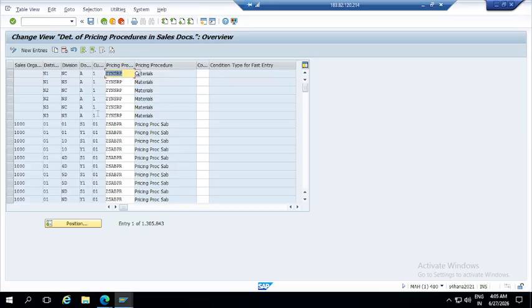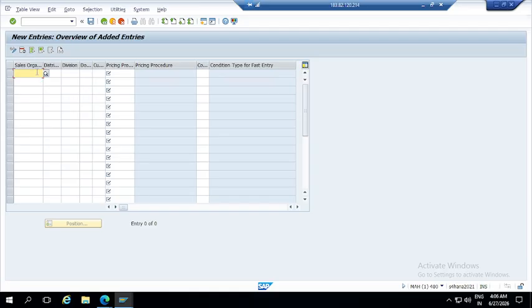Suppose you are creating one order using a few combinations, like with some sales area, with some sold to party, shipped to party, and at that time you received an error like no pricing could be determined. At that time you have to come here and check for that combination, whether the entry has been maintained for the procedures or not. Okay.